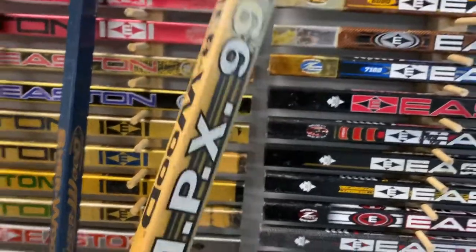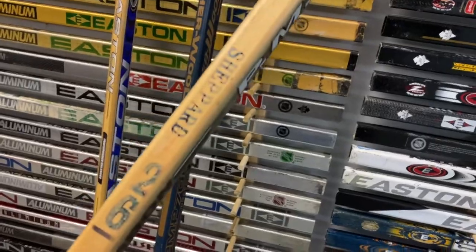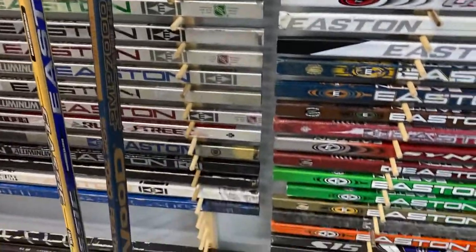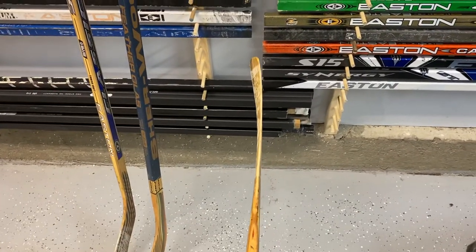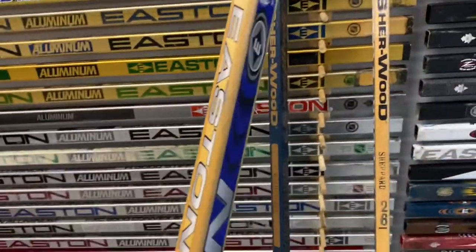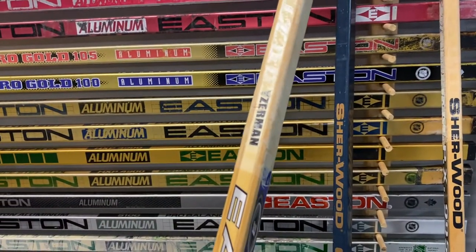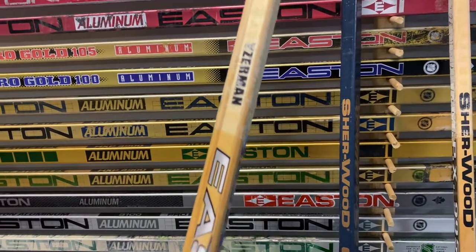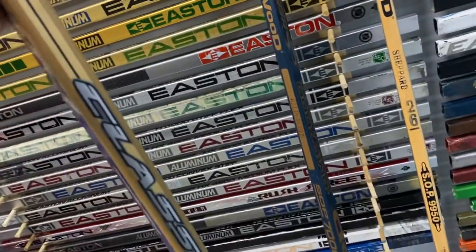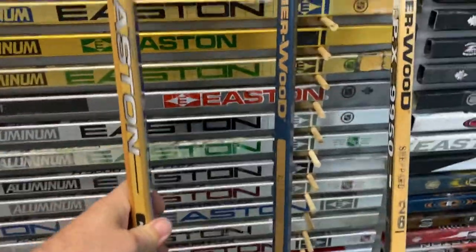Then they had the 99-50, which wasn't around as long. This is more of a 1990 stick. This is a Ray Shepard game-use stick. Look at that curve — it's straight with a little flair. They were sometimes whippy. A lot of old-time players did want flex. Some of the guys that were in front of the net a lot used a lot of flex, and they tried to find sticks that were flexible, bending them to see which ones were good.